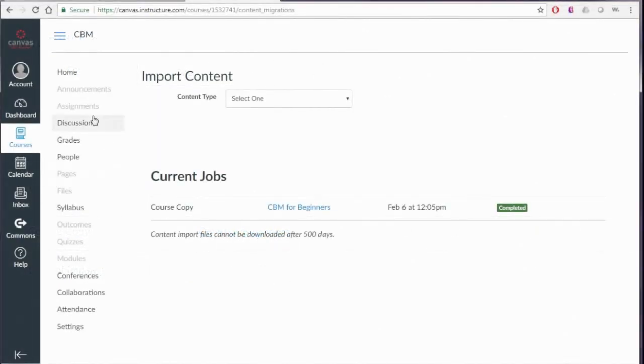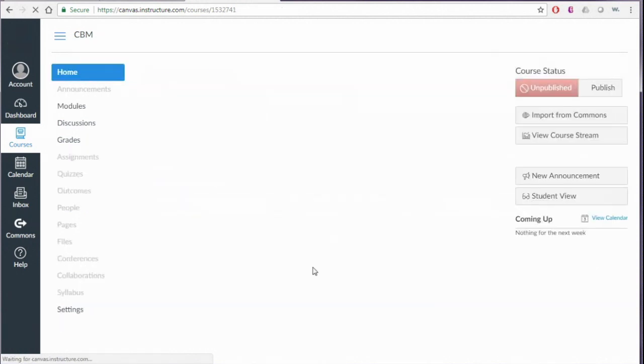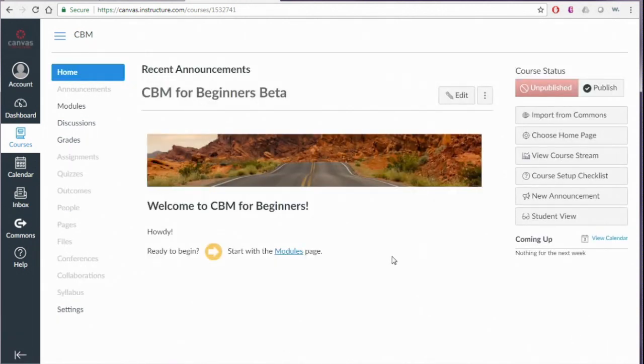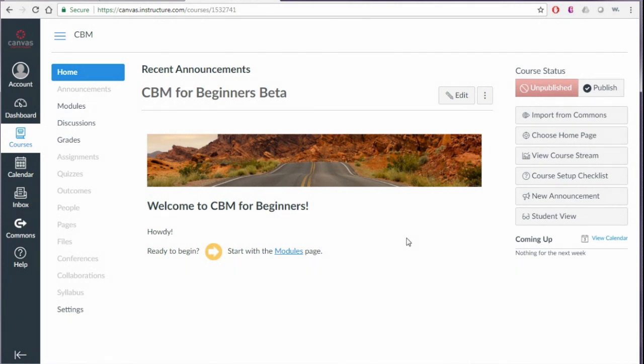Now if we go back to home in the course over on the left-hand side, we should see our course exactly as it was in the last version. You will notice, however, that this course is still not published over on the right-hand side. So even though we copied all the content over, and even though we had previously published the last course, this new course for you to work in is not published. So before we get to the end, you are going to want to publish your course, but as it is right now, it does not have to be published yet while we're working on it.